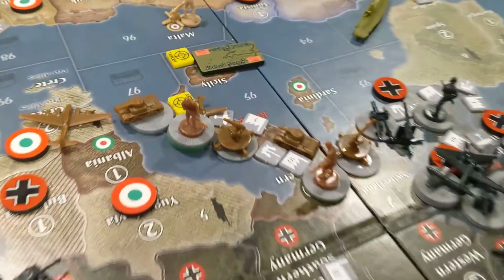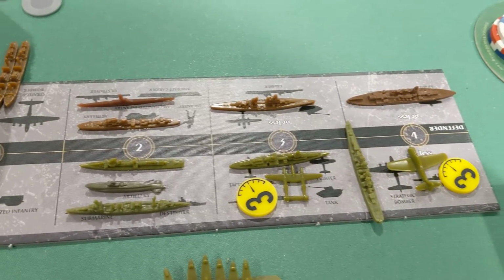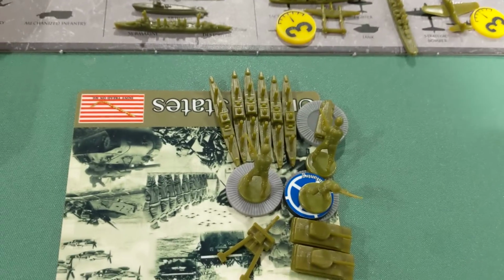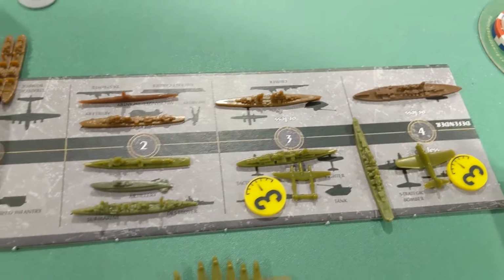Italy is not going to scramble that fighter in because they think they're going to lose this sea battle anyway, maybe even on the first round. So they don't want to waste the fighter. They want to save it for the battle for Rome. It's going to be close, I think, in Rome. There's all the stuff getting ready to come on shore. So anyway, let's go ahead and roll this out.